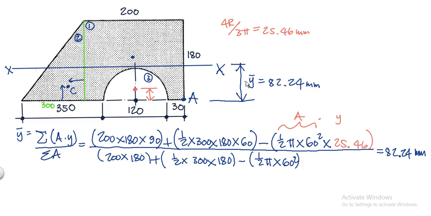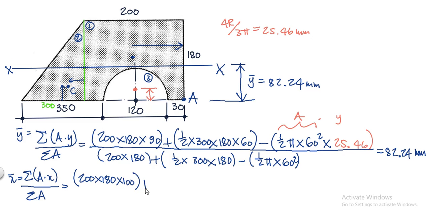Okay. So we say bar x is equal to the sum of the area times x over the total area, which we already know. Right, element 1, 200 by 180. That stays the same, 200 by 180. What's x? X is the distance from the centroid to the point we take moments about, and how much is it? It's 200 over 2, so it's 100.